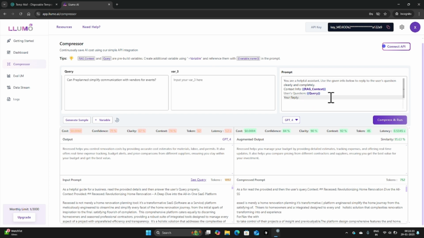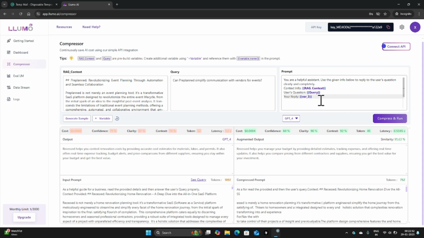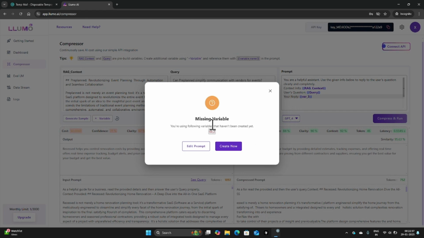But what if I try to use my var3? The prompt block that you see here is not a simple block, but a Monaco editor with suggestions. If I simply write double curly braces and then var_3, because I have declared a variable, I can use it. Let's say I delete this particular variable but I'm still using it, and there isn't any variable like var3. If I try to do this, it will say, okay, missing variable name.